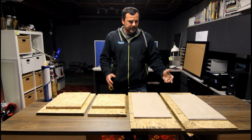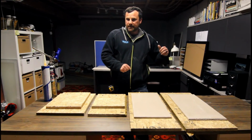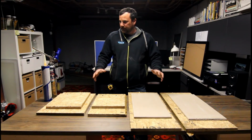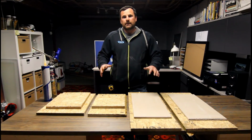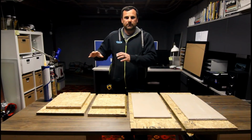The point of the test is not to use any fasteners. Glue it, give it some pressure, let it set up, and see 24 hours or 36 hours later. Let's see if we can pry these babies apart. And then at the end of the day, if the Tytan bonds just as well as a lumber lock, then I feel comfortable with it. I can go ahead with 2 new products. I'm not going to lose sleep overnight, and all should be good.